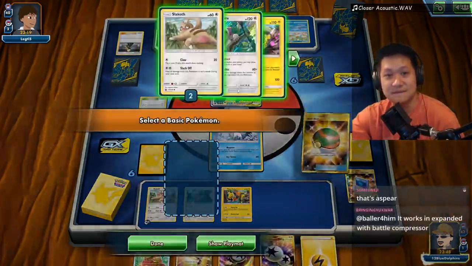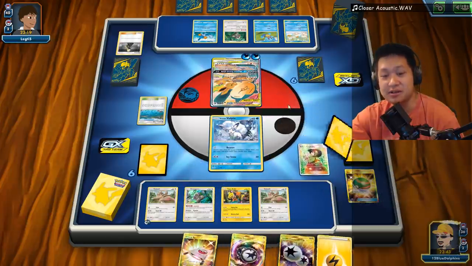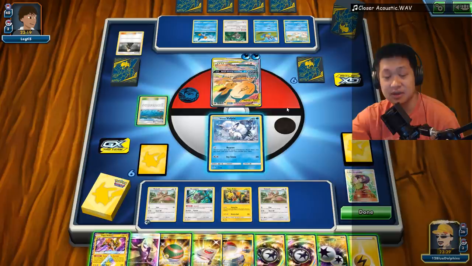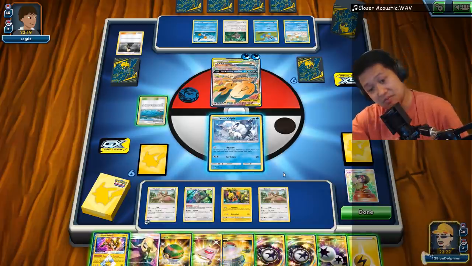Let's go ahead and thin. Let's start evolving more of these here. Alright, we're gonna go ahead and pull some more cards. Man, I could have got a Prism Star Arceus here. I really could have got a Prism Star Arceus. I really could have got that Prism Star Arceus.